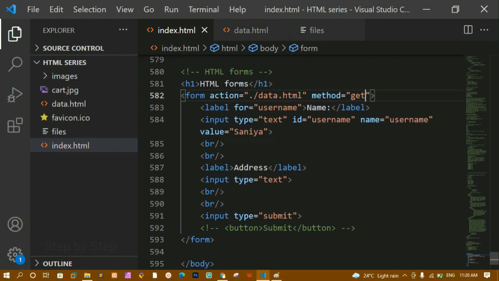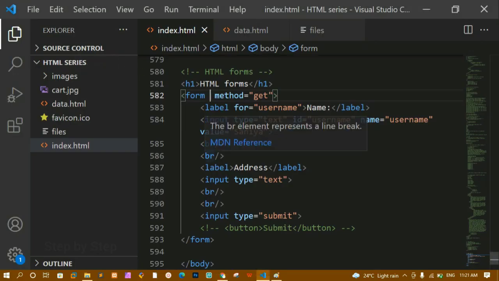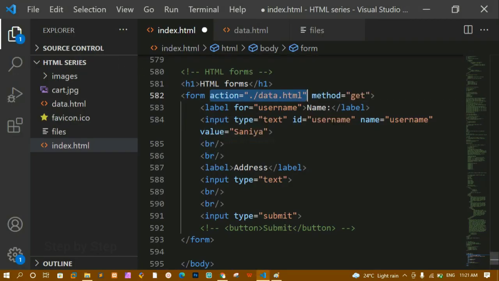Okay, inside this form we have this action attribute, and we have this method attribute. The action attribute will tell where the data will be sent, to this file, whenever I click on the submit button. If I don't give this action attribute, by default it will be processed inside the same file. I'll save this and refresh this one. Now whenever I click on this, you can see inside the same file the data is processed and I got this output. Okay, this is how we are going to perform these actions. If you are aware of a little bit of PHP, good, or if you don't know, then also no problem. But this is how we are going to use forms.